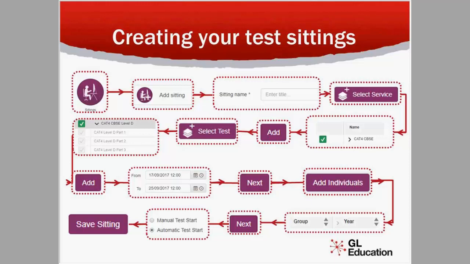Now, you have two options for how to start the tests. You can have an automatic test start, so that means they will be available from the date you have entered previously. So as soon as the student logs in, they will be able to start testing. Or you can make sure that children cannot start testing until you've actually manually started the test. So you have two options there. Just remember which one you've chosen once you actually start.